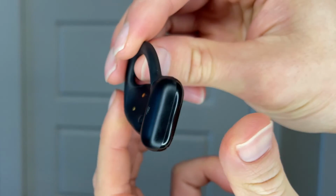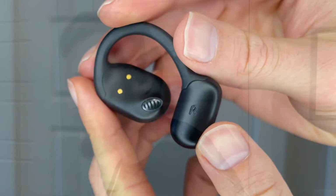I found myself kind of saying to myself, this doesn't feel great. This feels a little kind of cheap and chintzy. And while the earbuds themselves aren't cheap or chintzy and don't feel that way, the fit itself really just wasn't for me. And at the end of the day, I would not really wear these as an everyday user. I did find myself appreciating the music and some of the features about these earbuds, but as far as the fit goes, I think it's for really just a unique consumer.